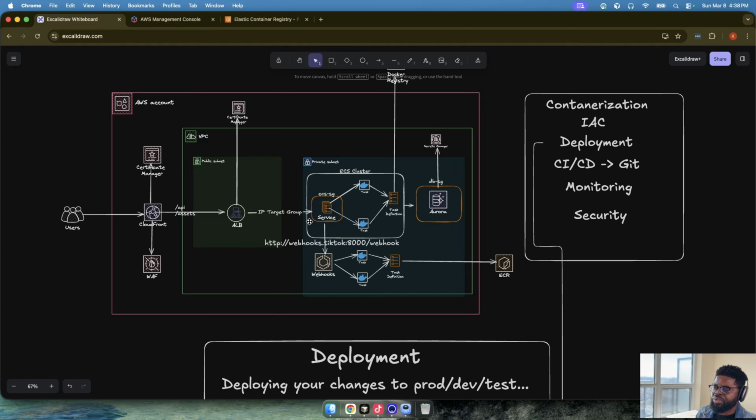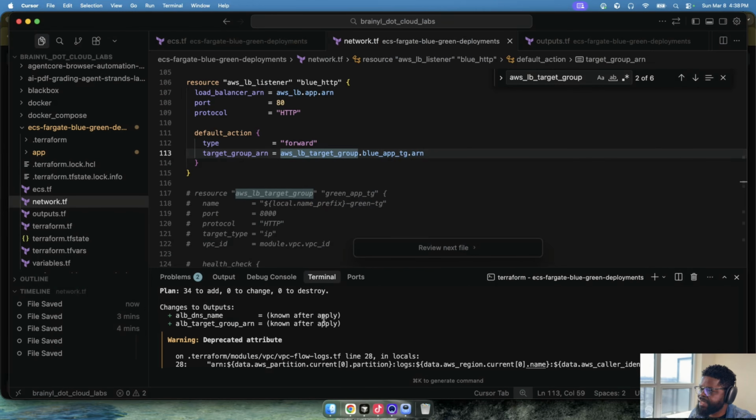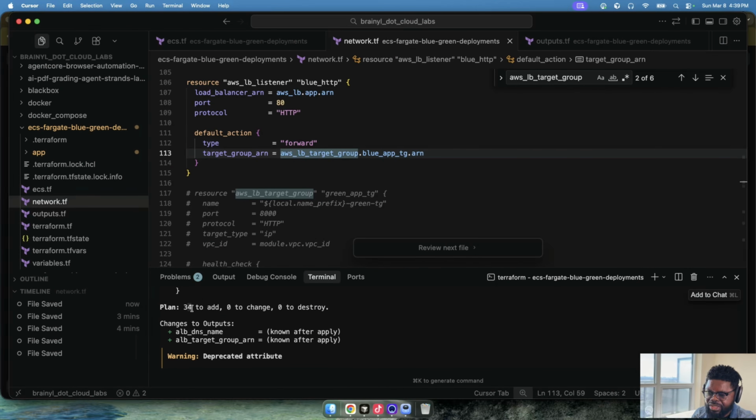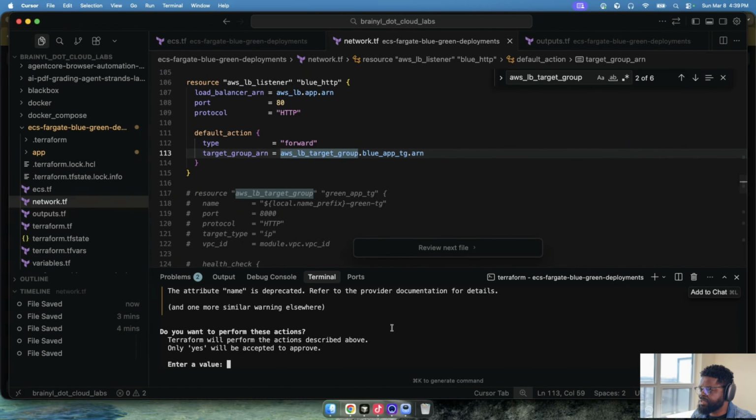For ECS to work, you have to create an ECS cluster. You have to create a load balancer if it's something you want to expose to the internet. You have to create that integration. So just think about it, what is in the code now is exactly that. But I'm going to show you once we apply it. So you can see here, it's telling me it's going to apply 34 changes. It's going to apply 34 things.